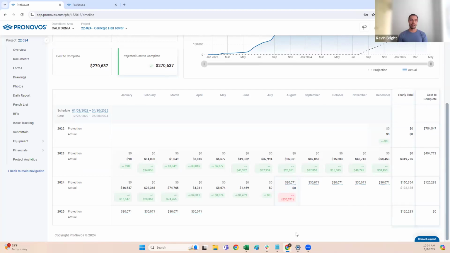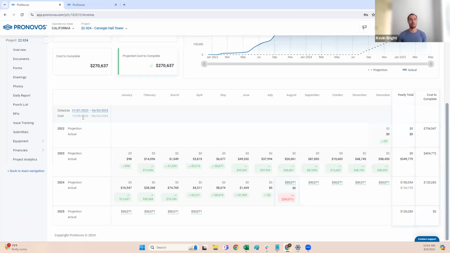Yeah, so this is where you start to get into, okay, we've talked about the macro level view for the project. What does it look like individually month over month? So this is basically going to give you your schedule. You've got the years for each row here, the months across the top. And it's going to populate all the years and months based on your project schedule. You can come and change the start date or the end date here.